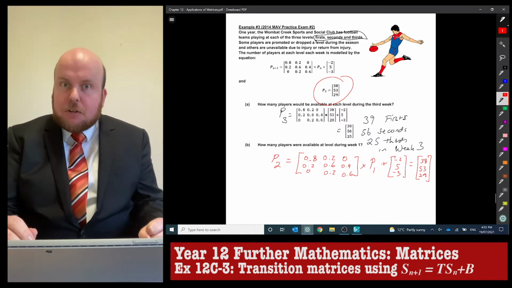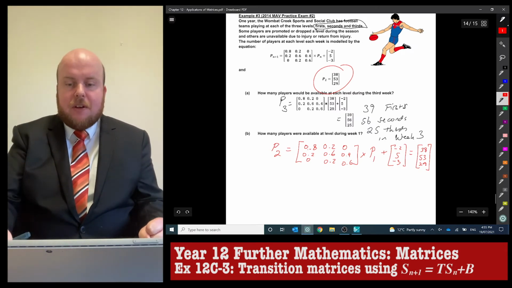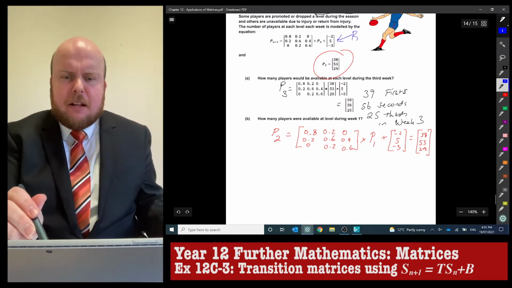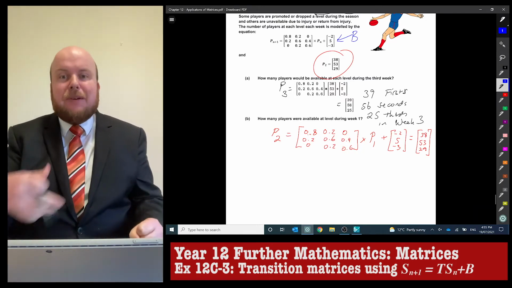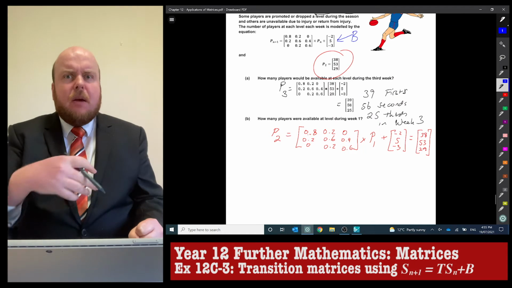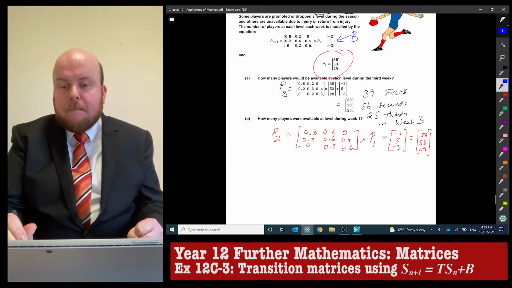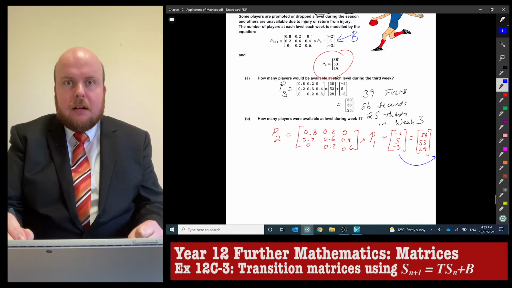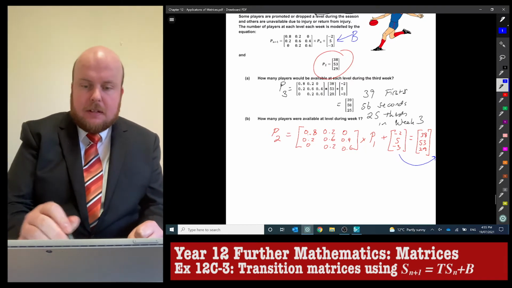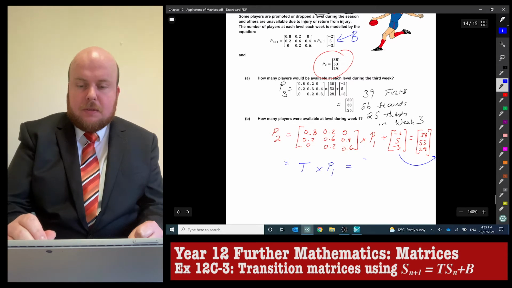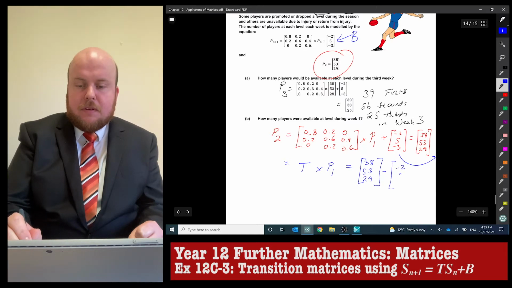So to find out what this mystery P1 is, we're going to have to do everything in reverse. In this step, we added this, and as per the chapter title, I'm going to call that the B matrix, just the other matrix that we added. You might remember in some of the earlier videos, I was talking about moving things from one side to the other. So I'm going to move this to the right-hand side. It says plus B, and the opposite of plus is minus. So I'm just going to write T times P1 is equal to 38, 53, 29, take away -2, 5, -3.